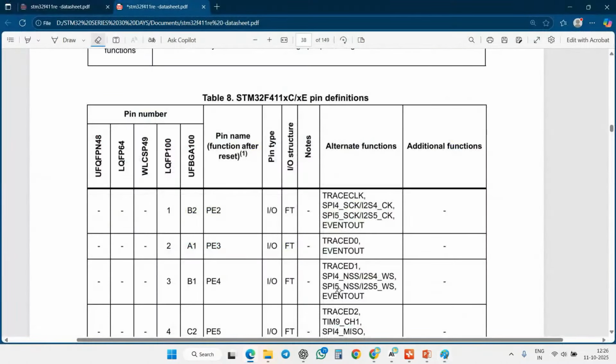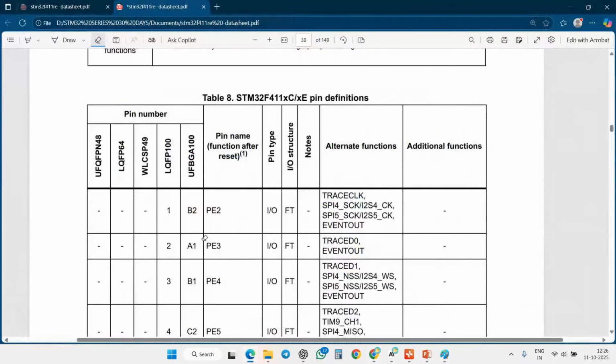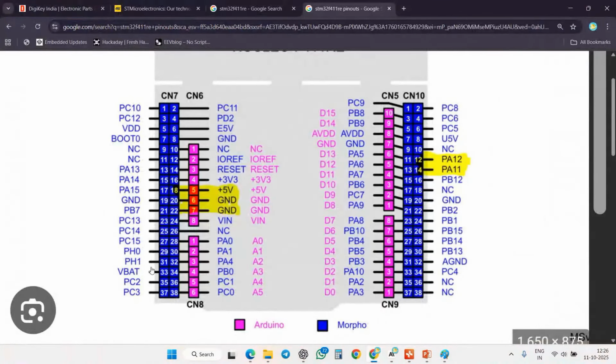Where did I get this data? From here. If you look at this pin now, they have only given the pin numbers: Port C8, Port C9, Port C10. If I want to know what specific configuration can be done with this pin, if you just see this one, guys, you can understand this concept. If you're taking PE2, if you look at this one here, PE2 is definitely going to be presented here. Okay, currently it can't reach my eyes.